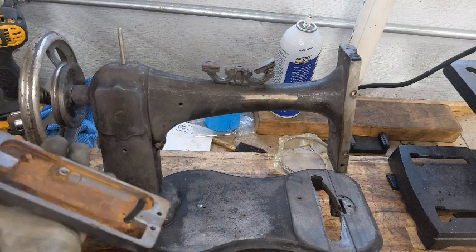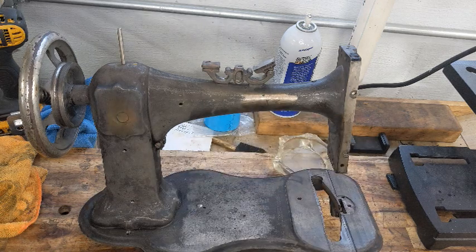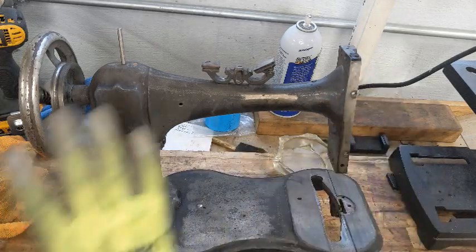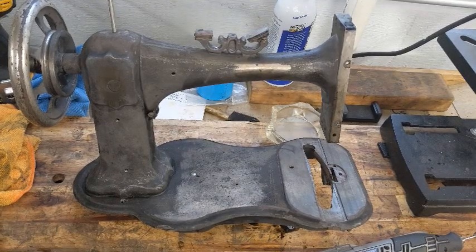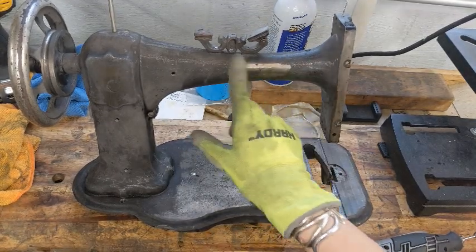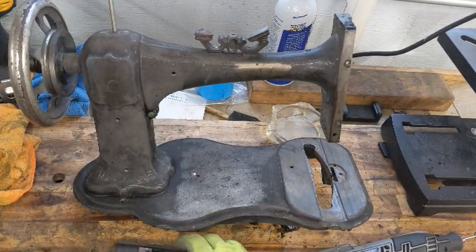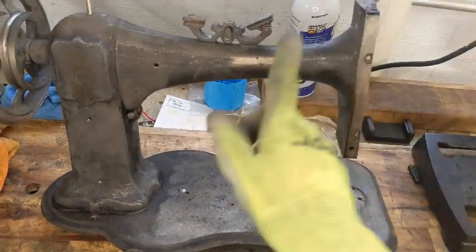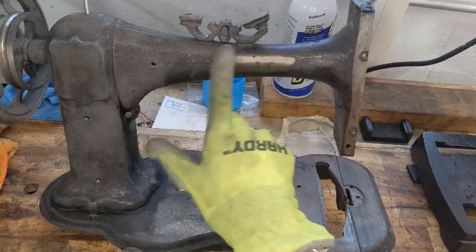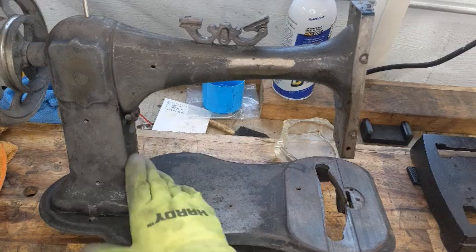So I'm going to go ahead and dunk this into some evapo-rust and just let that marinate. And since I'm putting that in there, honestly, it can't hurt to go ahead and put everything in. So she's stripped and everything, but just to be on the safe side, to get any existing rust off before I start to paint, because we don't want that to come back. But I wanted to show you, if you can see, where she was refinished and touched up and polished up. They did some really nice machining work on her.